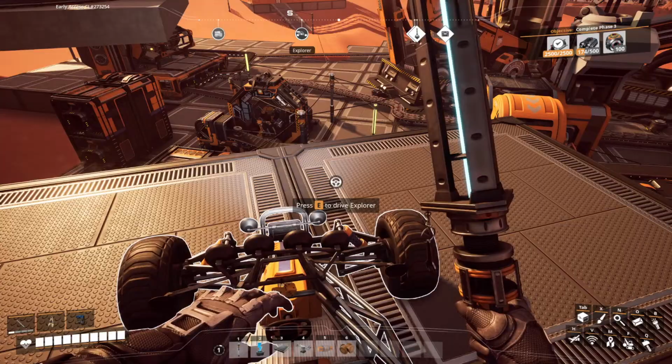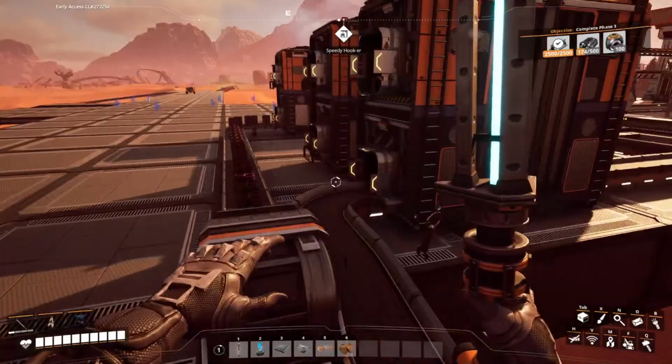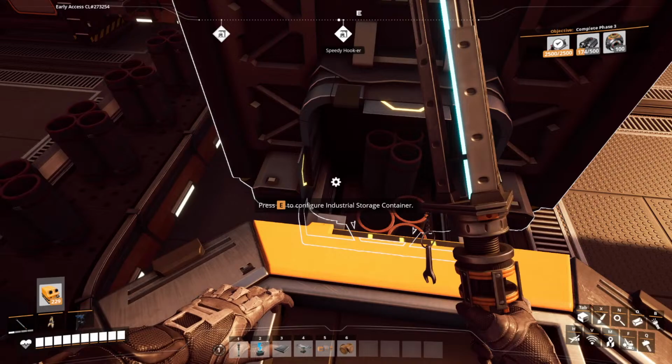Did we run out of... Oh, no. Did we clog this thing again? I think we might have clogged it again. Either that or... Okay, no, they're just working on a whole thing of pipes. I want to get Mark V belts. These are so slow. Well, they're not slow. They're Mark IVs, but for the amount of stuff we have coming out of here, they're not fast.